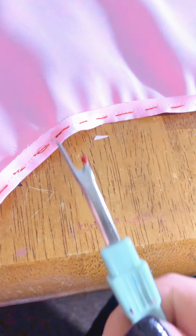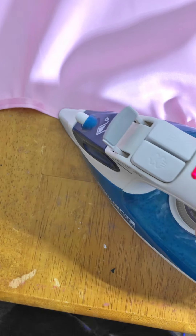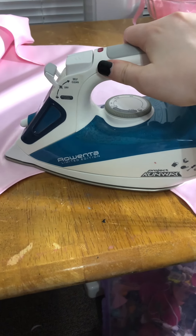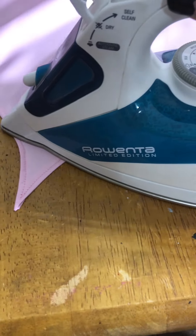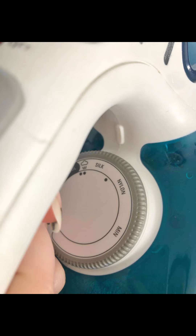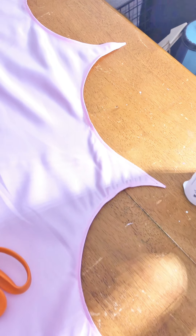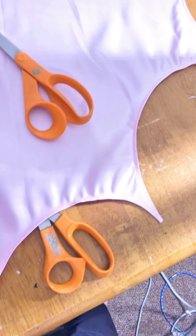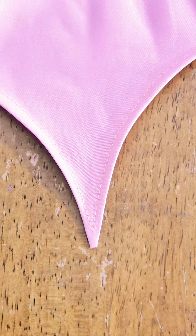Half an hour later, this is what the hem looks like on the back. After sewing that, I got to seam rip the baste stitches, which was a dreadful process that I did not feel like filming. So we're immediately moving on to ironing the hem. It's important that you iron the hem on both the back and the front, because the tension that the curved edges create will cause the pointy ends of the scallops to curl inwards or upwards, and ironing on both sides helps correct that. I used the silk setting on my iron. We now have our first skirt panel completely finished — and here's a nice close up of those clean stitches and the pointy end of the scallop. It looks so good!